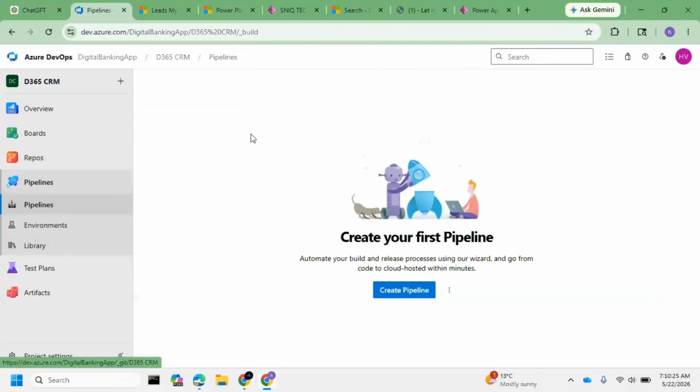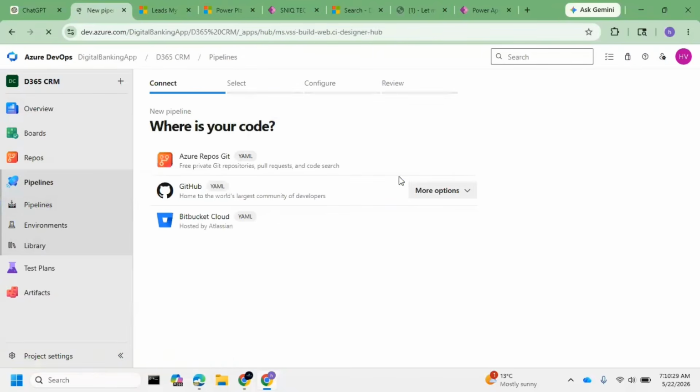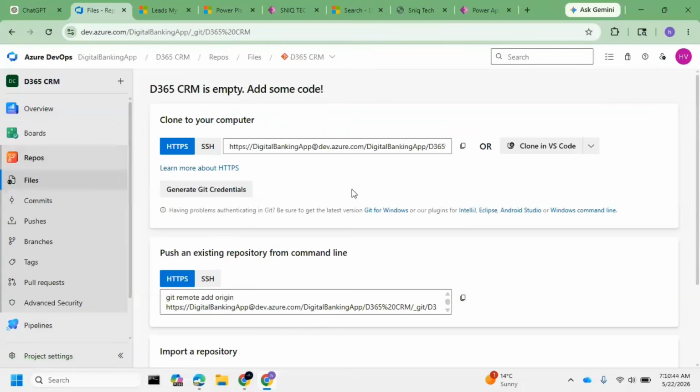Now, if we come to pipelines, here we don't have any pipeline yet. So I want to create a pipeline. To create any pipeline, you have these options: GitHub, Bitbucket Cloud, Azure Repos Git. Basically, we will use Azure Repos, whatever we have on the right. Right now, do you have any repo? No, right? If it is from scratch, usually you will be joining an existing project, where the setup might already be there. Whenever you join a new project, the CI/CD setup will already be there. But to know the basics, we are doing it from scratch.